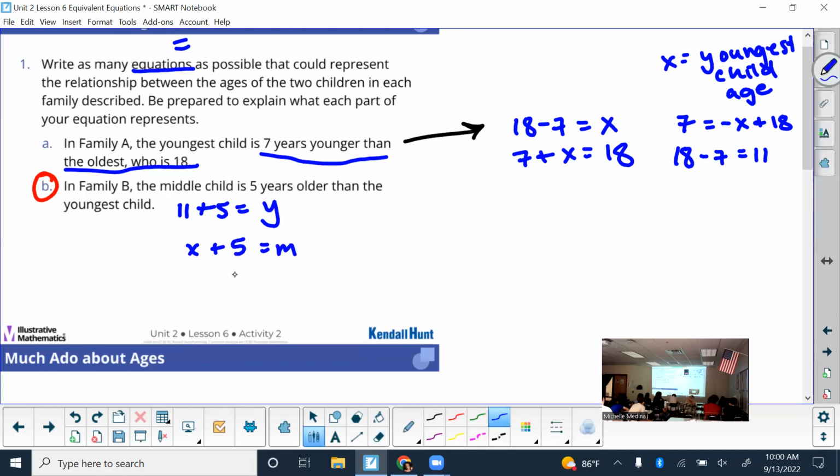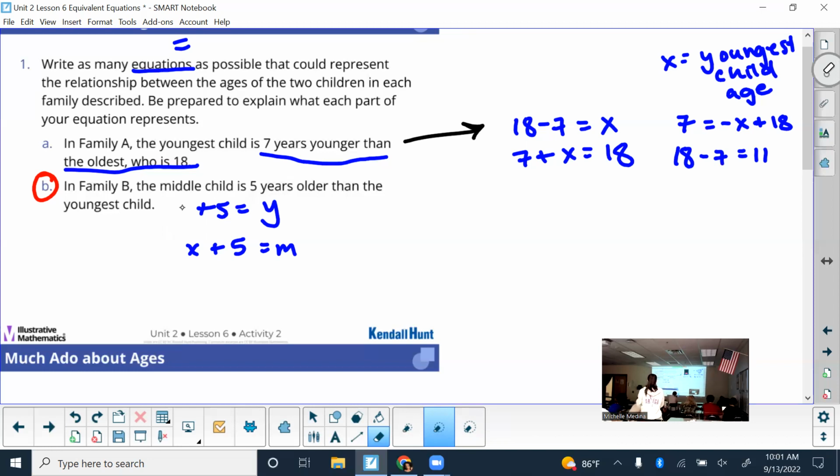Ryan? Okay. Let me just check my book real quick. Are we able to actually figure out what the middle child's age is? No, we don't have enough information. We can definitely write an equation, but this top one, there's no way I can know that that kid is actually 11, right? So I would have to change that to an unknown.